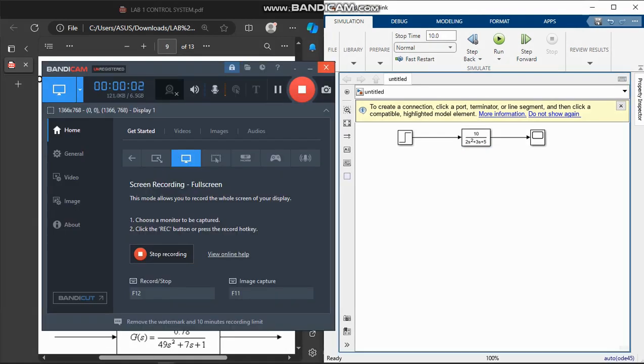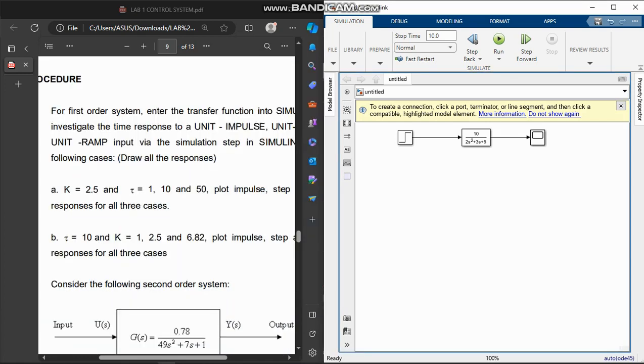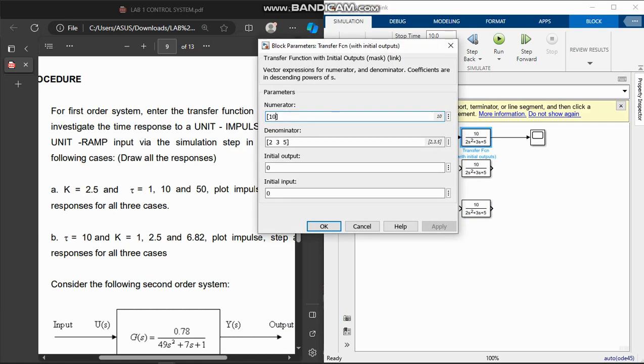Since we have 3 values of tau, we must have 3 transfer functions, so we copy and paste. For the first, K is 2.5 and tau is 1.